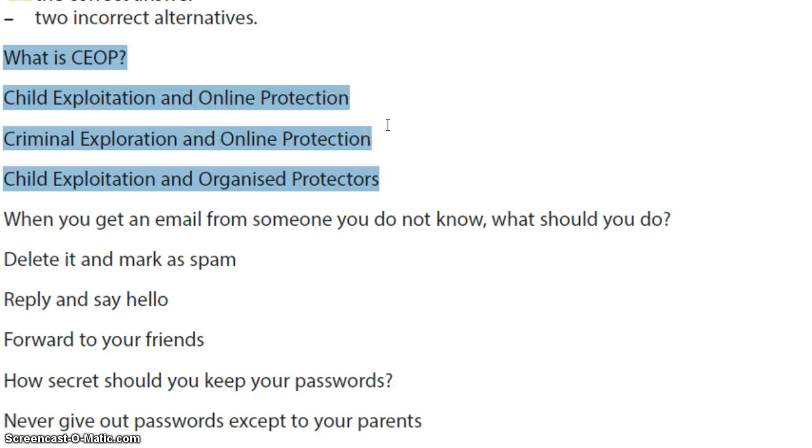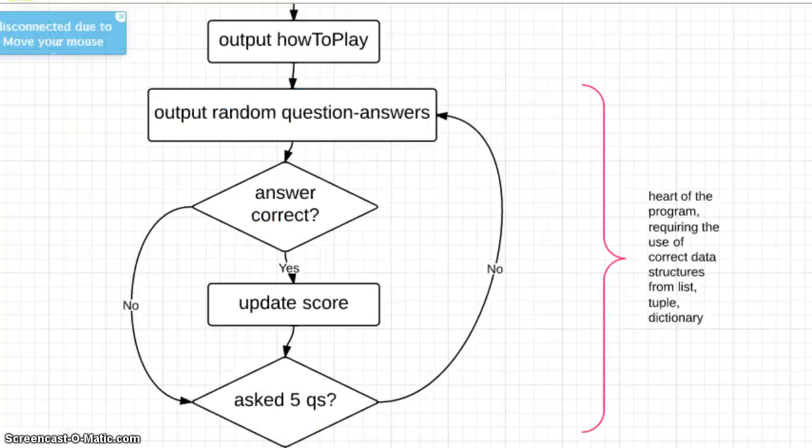So that's really the heart of this task, and once you figure out what data structure to use, the rest of the task becomes really very straightforward. And so to help make decisions about the structure of the data, it's useful to go back and forth between what the data is and what you're required to do here. So, in fact, don't even worry about the random one to begin with. Just see whether you can output questions and their answers on the screen one after the other.